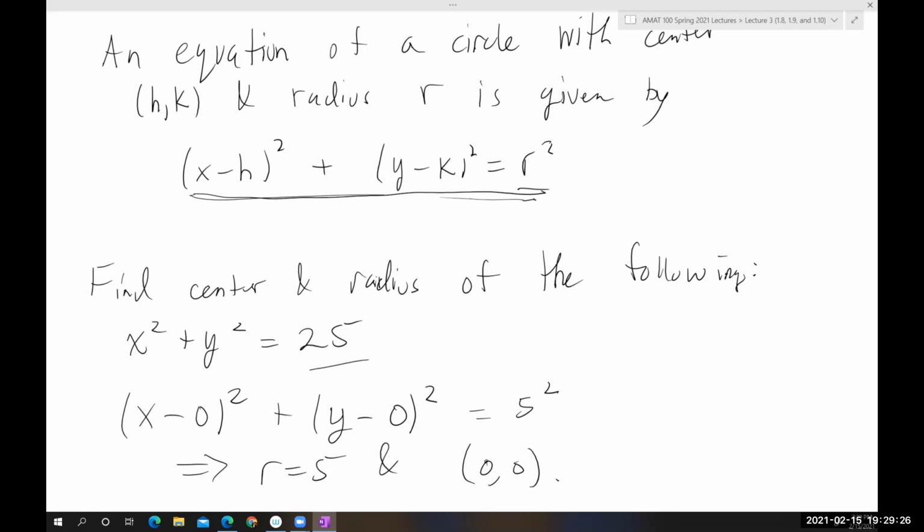Now let's look at an example. I won't go over too many examples because maybe we'll go over these on Friday. On Friday, from section 8, we'll probably do nonlinear inequalities because those are tricky. And then we'll do equations of circles because these are tricky too. So I won't do too much, but let's do this next one.